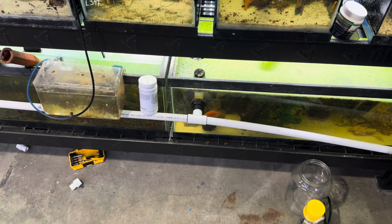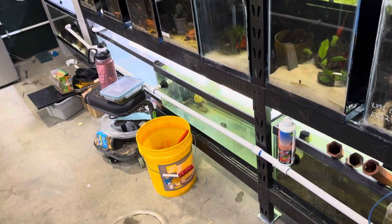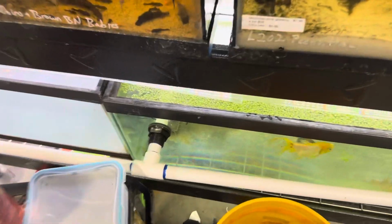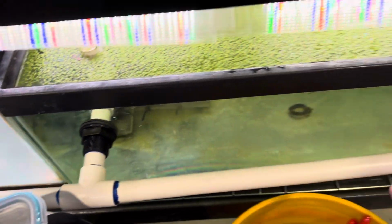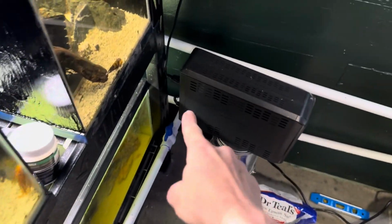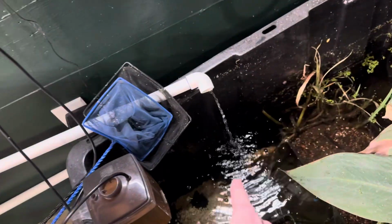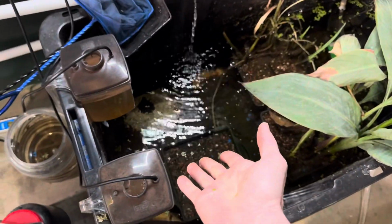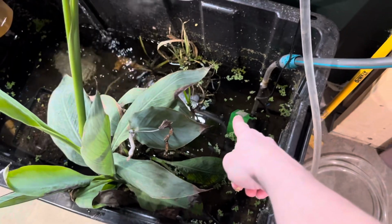Anyway, as the water drains from my tanks, these ones are in the front because I couldn't actually reach behind them. But at least it's easier to see what's going on, right? Water fills up in the tanks and then it overflows right here. It goes all the way through and into, see, this one's on a lower pipe, so it comes through right here. This is a drain. I've got a bulkhead in my basin.